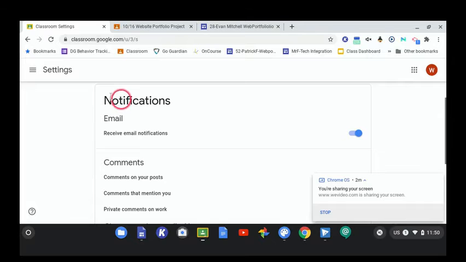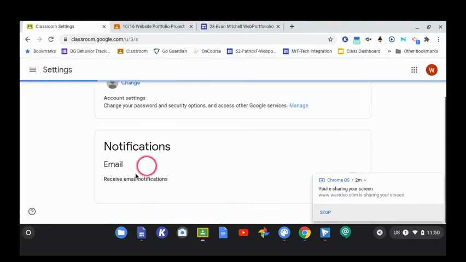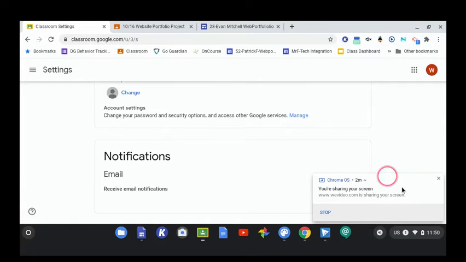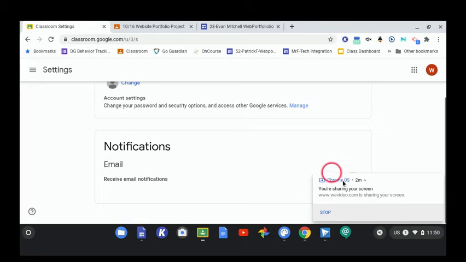This is where you can shut off all of your email notifications, but this would mean that you would not get any email from Google Classroom. So if you rely on emails from Google Classroom to notify you when assignments are posted or when comments are posted or grades are posted, then you wouldn't want to shut this button off completely. If you do, you'll notice that your comments and all other notifications go away. Okay, to change that, you would keep that button on.